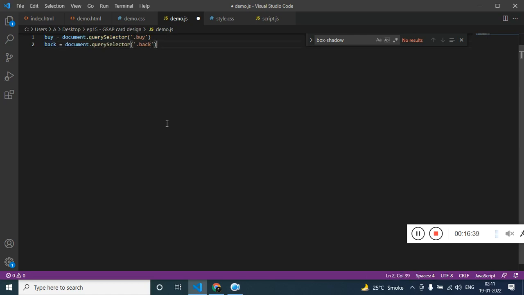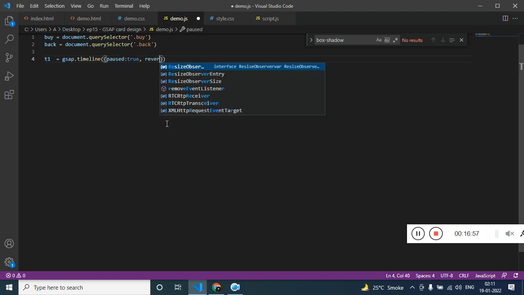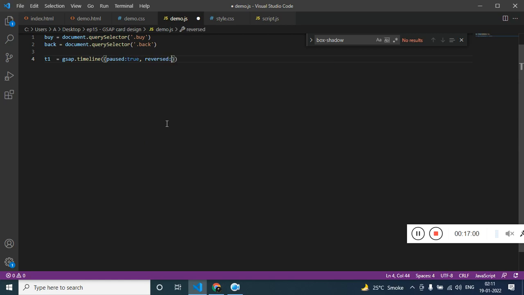Let's initialize the GSAP T1, GSAP dot timeline, and it needs to be paused and reversed. Instead of wasting time, let me just copy paste it.